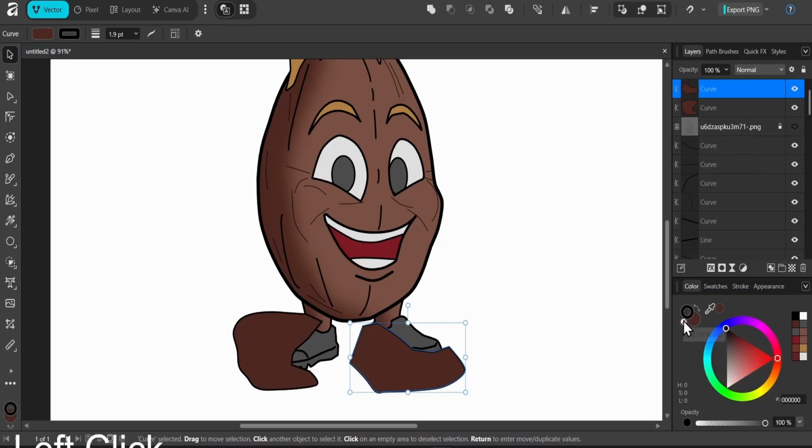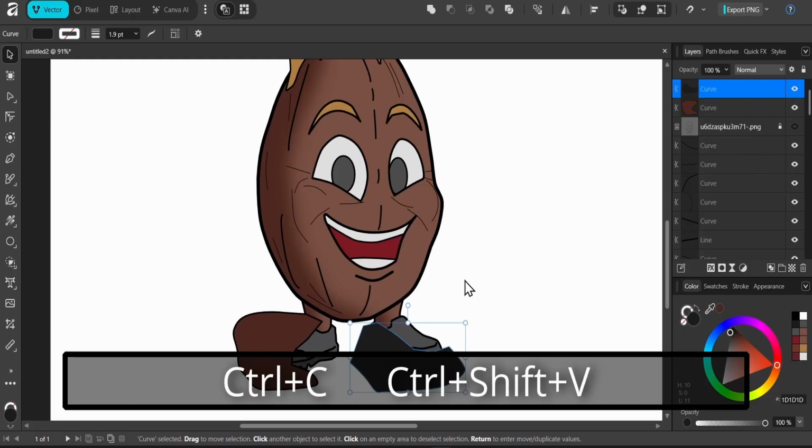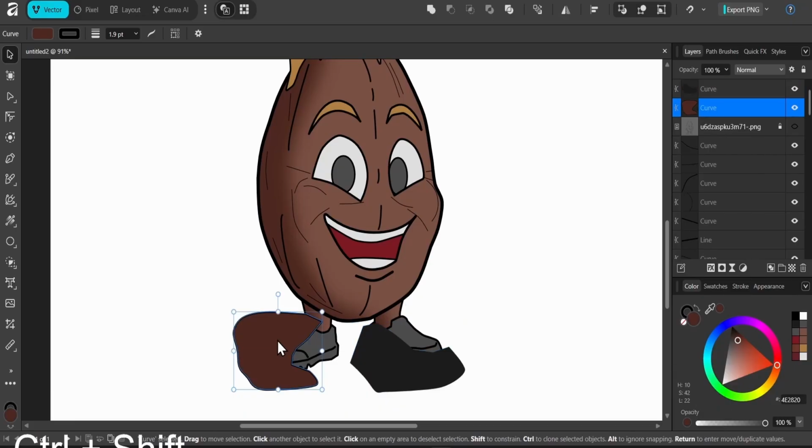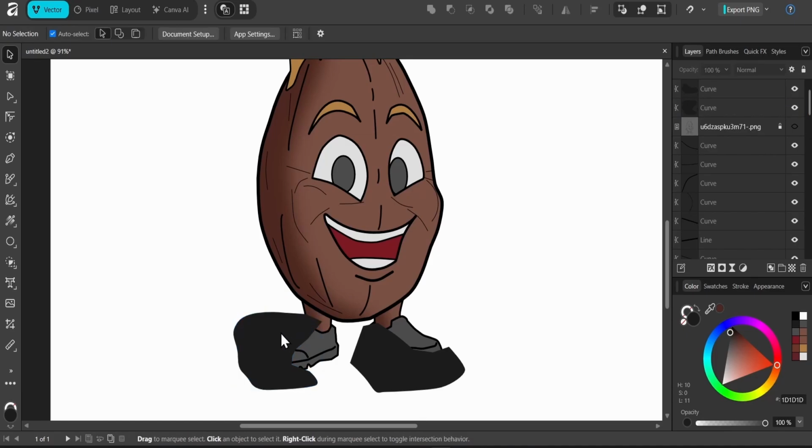Here we have a new technique, which is to erase styles, colors, and parameters. For the layer, press Ctrl+C. We go to the second layer, and press Ctrl+Shift+V. This will erase the colors and the stroke. This is a very nice technique. It speeds up a lot of work.